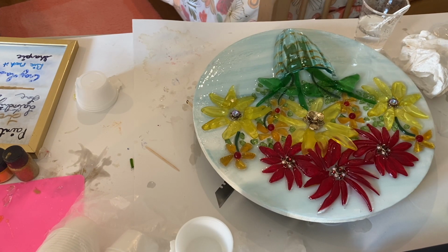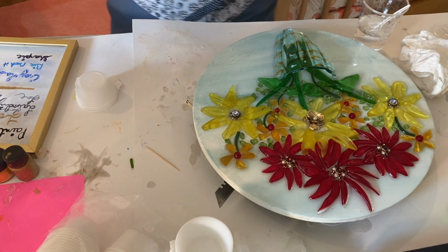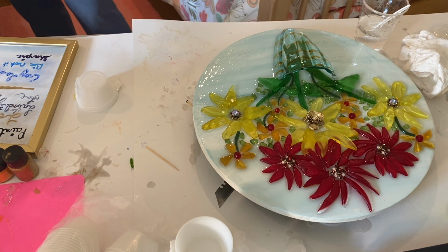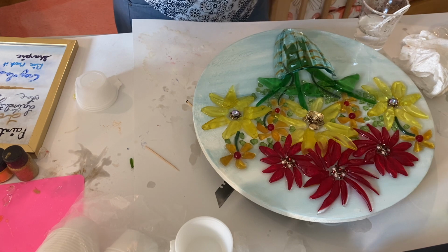Typically I pour it over the glass first. If it's dark glass like this, I do put the resin right over the top, and all of this glass is dark enough. If it's a very light glass, like sea glass or tumbled glass that is already translucent enough as it is, and you put resin over it, it'll make it more translucent. But these colors were dark enough alone, so it didn't matter. And I really like it when the glass is shiny, so I went ahead and poured resin all over everything.